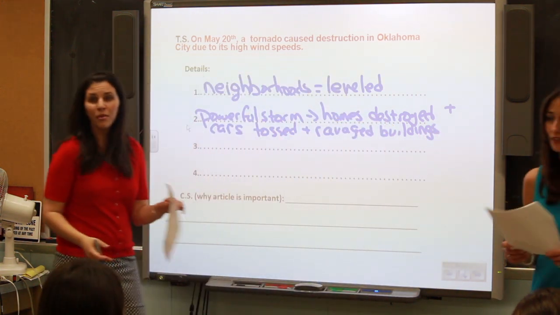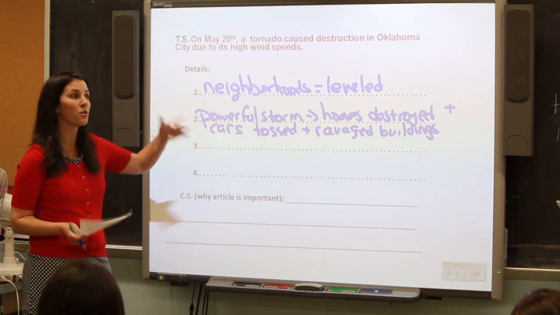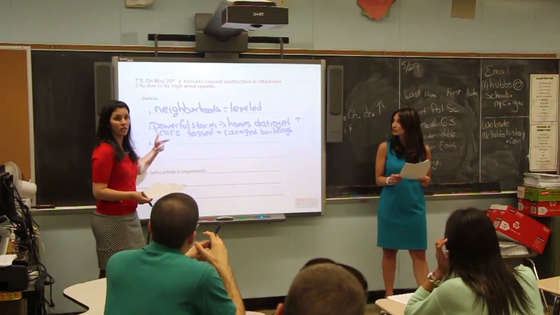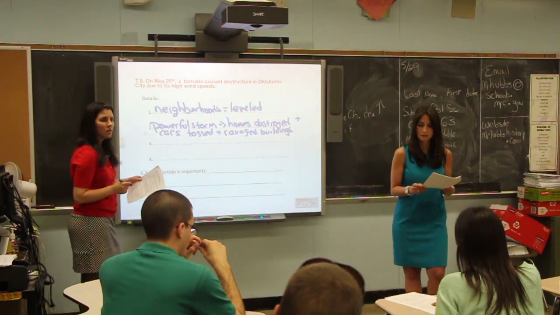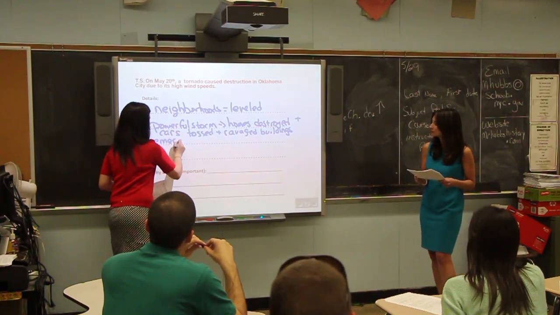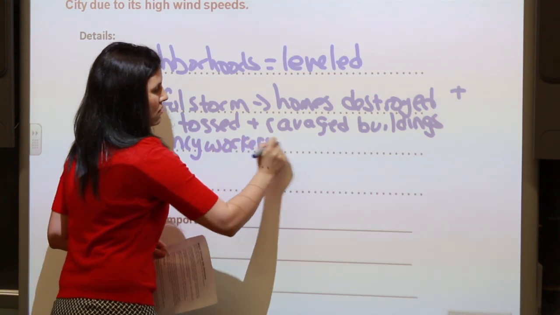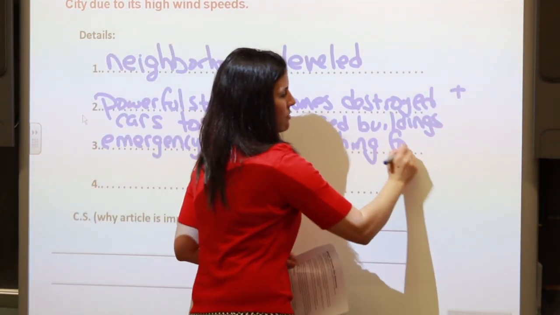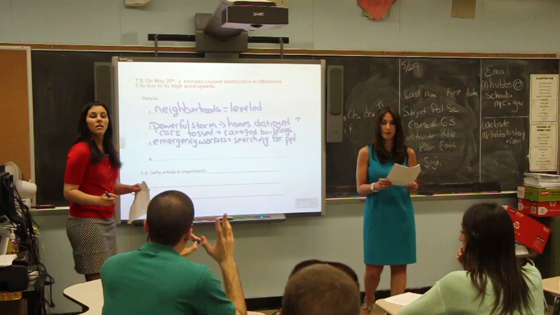Great. And that would be okay too, even if they were to transfer it. This might be the lead-in sentence, neighborhoods were leveled, and then they could use a transition like in particular, homes were destroyed, as a more specific detail. That's fine. I have emergency workers equal searching for people. Again, abbreviate wherever you can. And then we'll go on more.